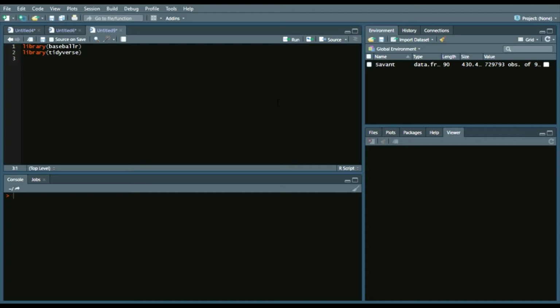Hey everyone, this week we are going to be going over some more Statcast stuff. This time it will be obtaining temperature data and manipulating it.